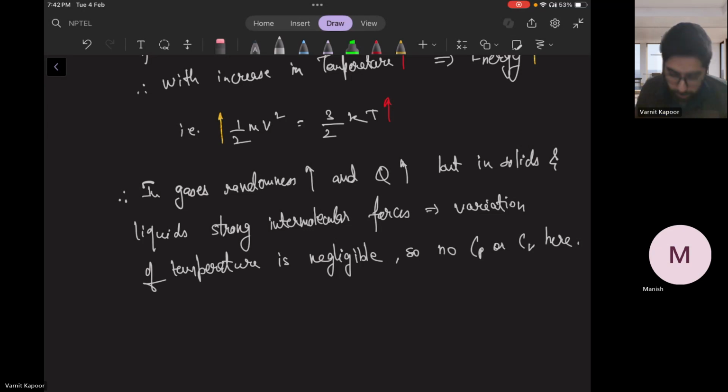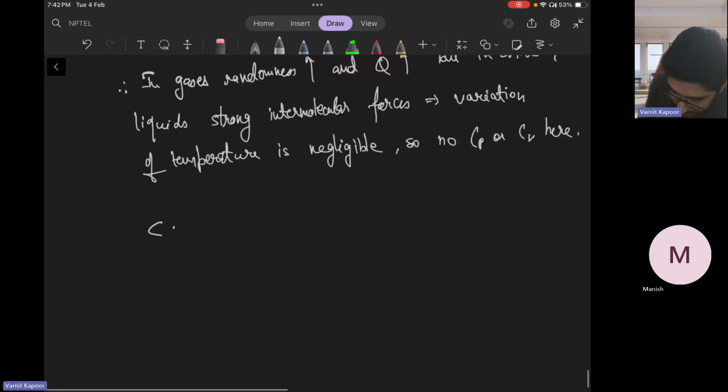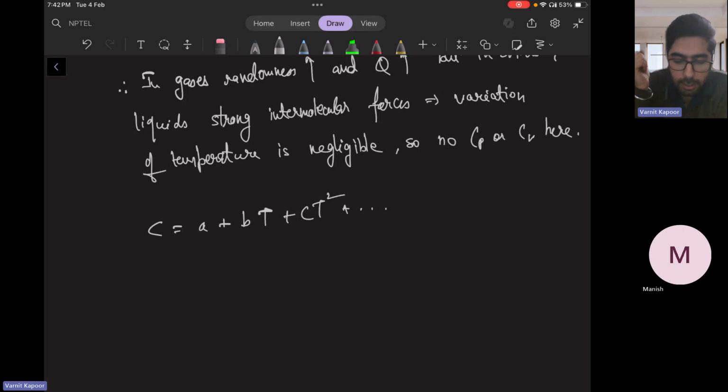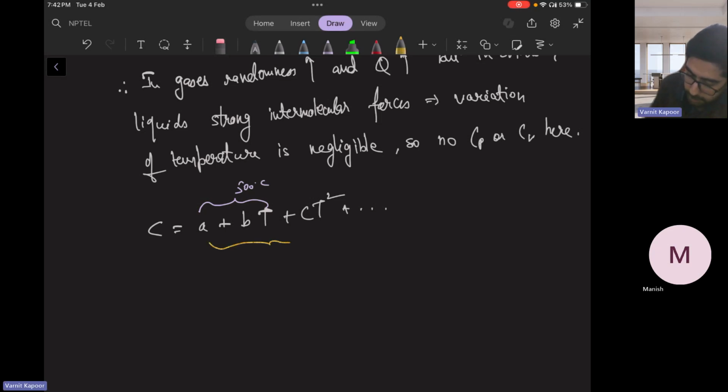So what kind of general relation is like this? A plus Bt plus Ct square and so on. And in solids, if you go ahead like this, at very high temperature, some intermolecular breaking happens between the solids, and some melting and phase change starts to happen. So like this, suppose around 500 degrees Celsius, then this follows, and for second order, when 1500 degrees Celsius of temperature is achieved, and so on.